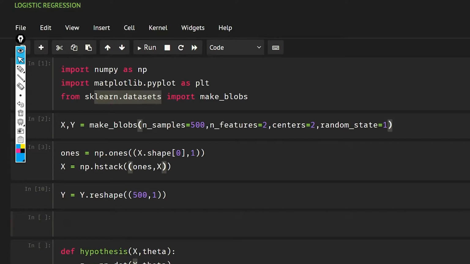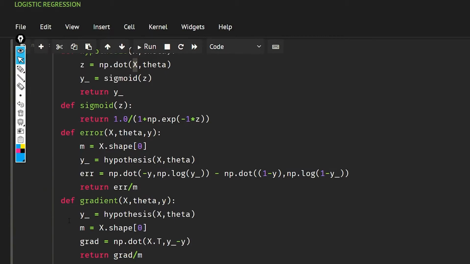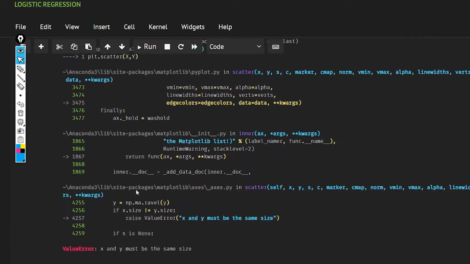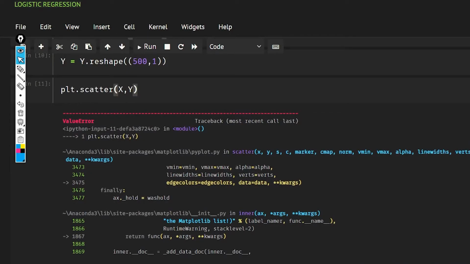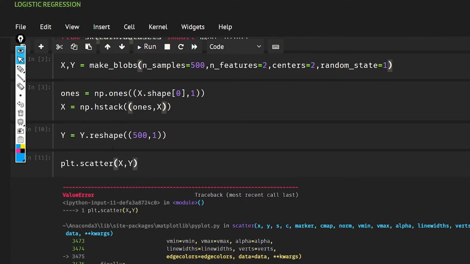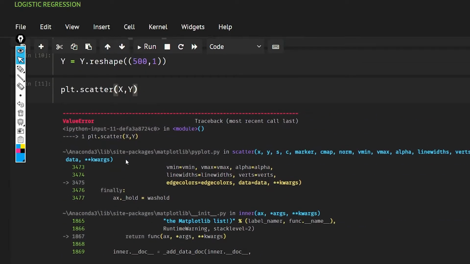Now if I do plt.scatter with x, y, it says x and y must be the same size. Let me just check what is wrong with it. Okay guys, it was my mistake.